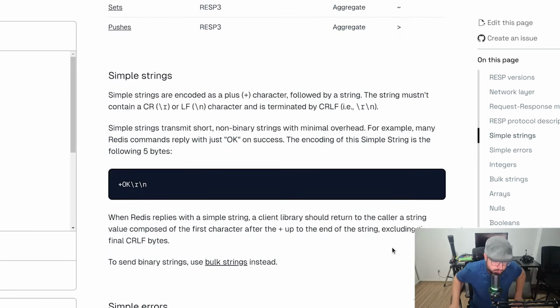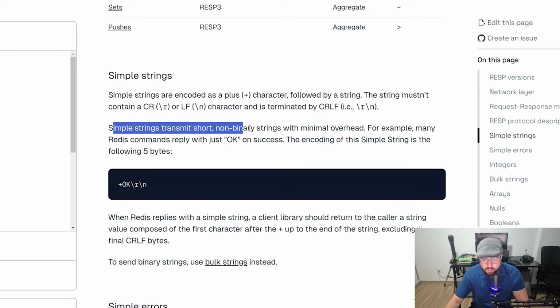Let's start with a simple data type, which is the simple strings. Simple strings are encoded as a plus character followed by a string. The string must not contain a CR or LF character and is terminated by a CRLF. Simple strings transmit short, non-binary strings with minimal overhead.